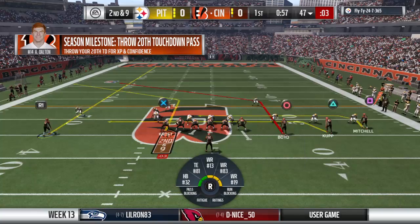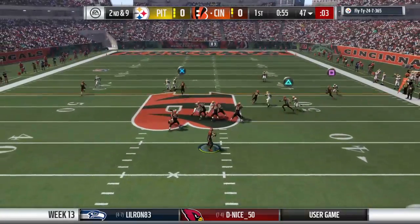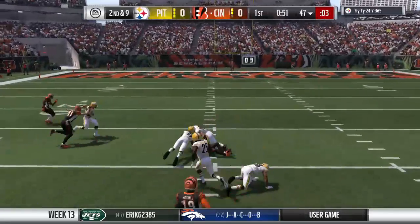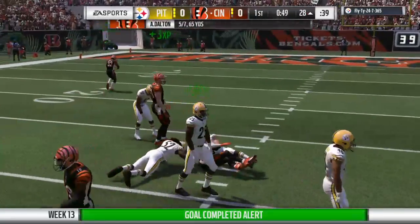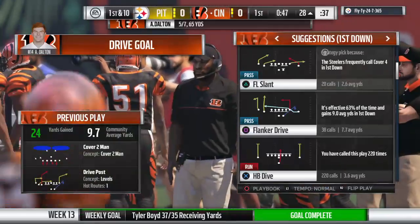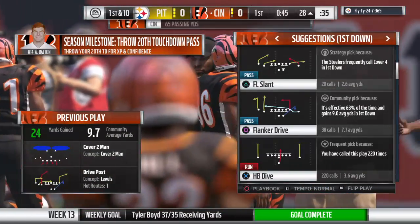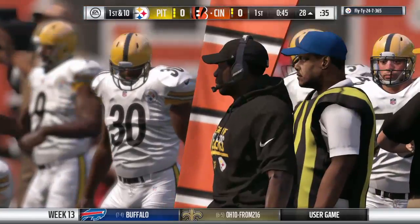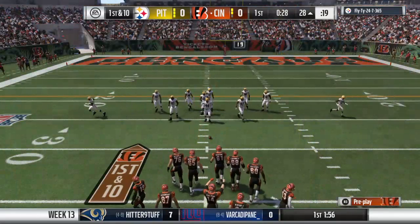They'll need to get the play off quickly. It's second down. Dalton looking. Boyd's the target, and he has it over the middle. And he'll be taken down, but not before getting this inside the 30. Of course, the catch was nice, but how about what happened after? Able to stay on his feet and gain all that additional yardage.